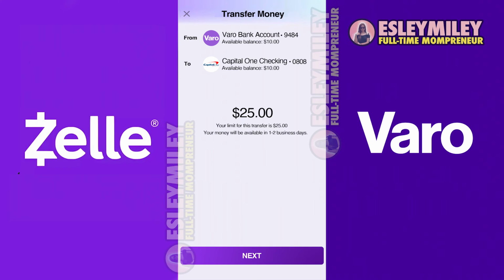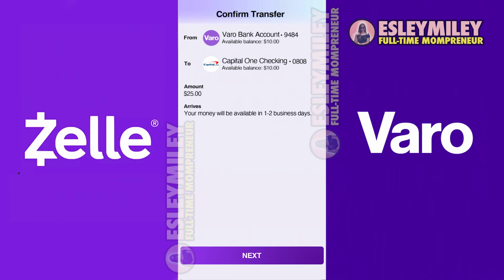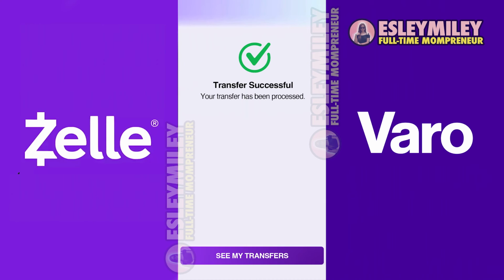The system provides information on your transfer limit based on your balance, and the expected duration for the funds to reflect is 1 to 3 business days. If everything checks out, click Next and proceed through the confirmation step. Once confirmed, the transfer is in progress and ultimately successful. Now, you only need to wait for a day or two for the funds to appear in your other account.